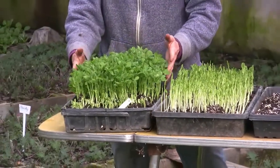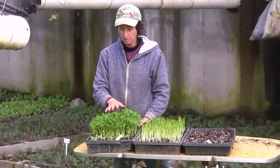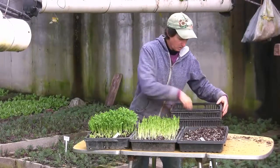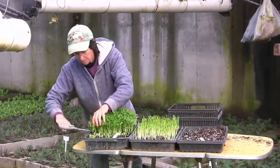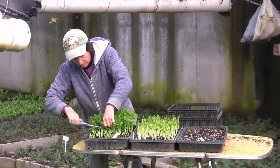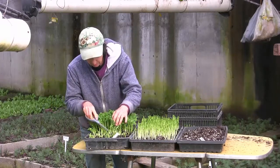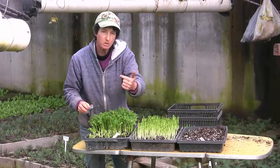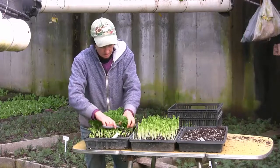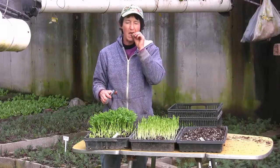So once you get to about 3 weeks, then the peas are going to flush out, and they'll look like little pea plants that you have in the garden. And this is the stage that we eat them at. And so what I do is I take my scissors, and I'm just going to grab the plant, and I'm just going to shear these off above the soil. Now, if you are careful with this, and you shear it to where there's still a leaf joint left, this will actually regrow, and you can get a second cutting off of it, or a third. So you do get a couple chances at these. So you want to just trim those off, and you just eat them straight up.